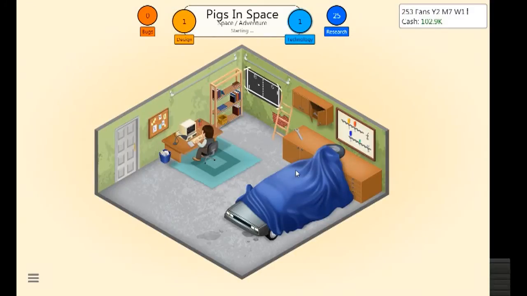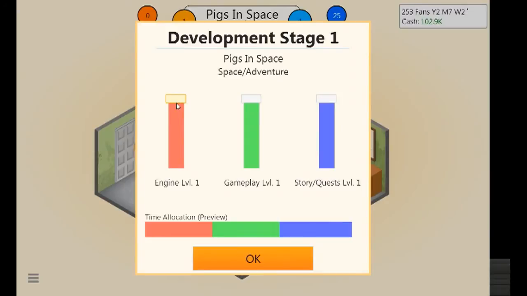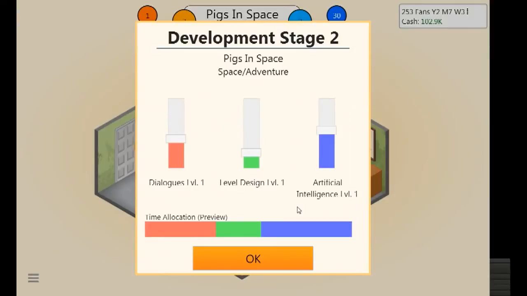I think what I might try is a text-based adventure or something. Now, this one being an adventure, you want lots of story quests. Gameplay, we want lots of time on gameplay. The engine, I'll drop that down a little bit to there. That should be good enough. I mean, it'll take more time, obviously. But the more time you put into it, then obviously the better the game will be, as it says. Being an adventure, you want lots of dialogues. Level design, obviously, is rather important. Oh yeah, go on, we'll just ramp that right up. Artificial intelligence... I'll leave that there. That should be enough, I think.